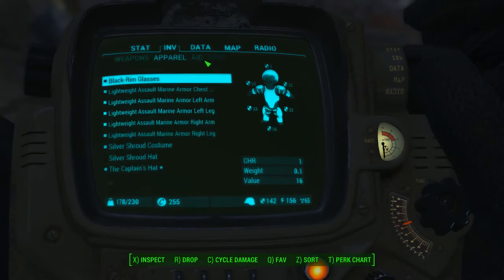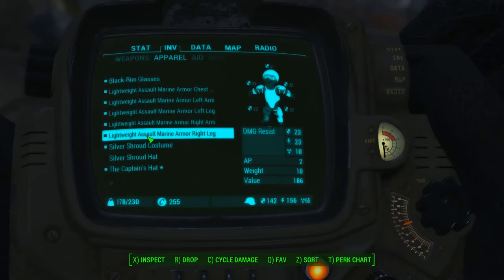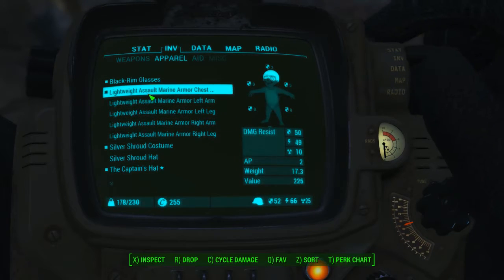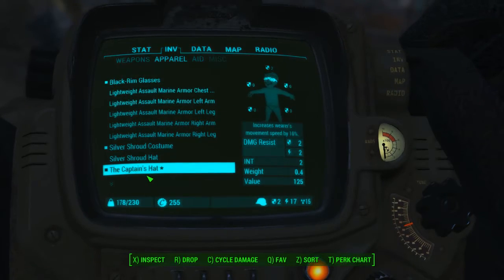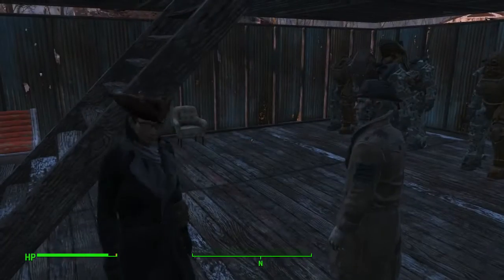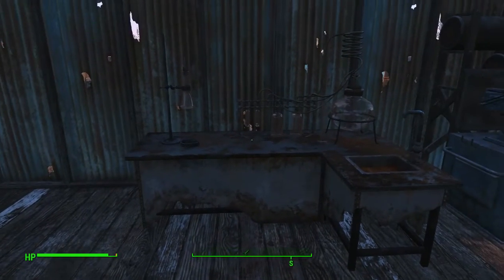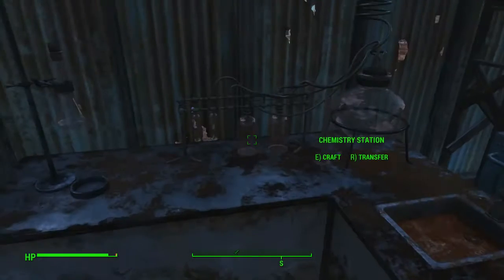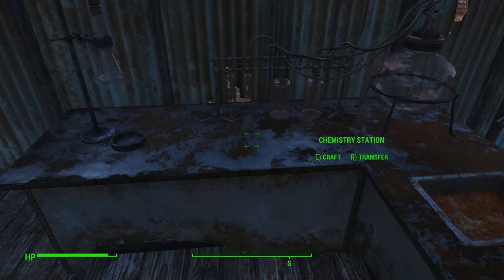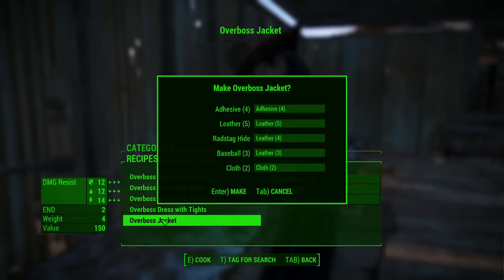I think for now, let's go ahead and do apparel. Let's take out the silver shroud. No, it's silver shroud on. Put those all away. Alright. There we go. That was a quick save. Alright, let's give this a try now. Craft. Lower boss.